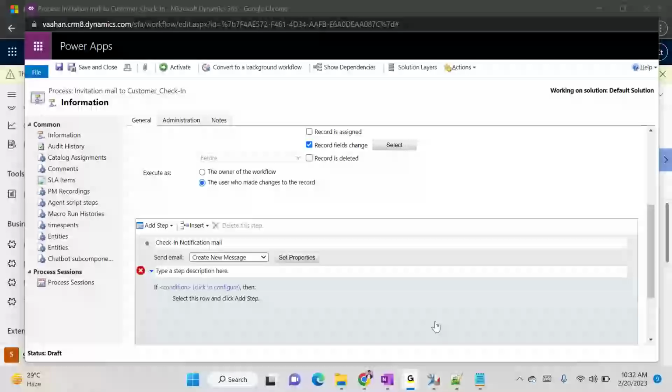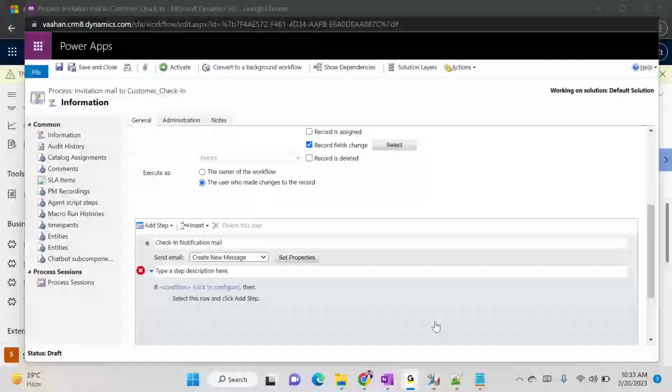I have created this workflow. I want to put this workflow in the check-in stage. I have created the check-in stage. That's what I'm telling you. You want to execute the workflow when it goes to the check-in stage, right?